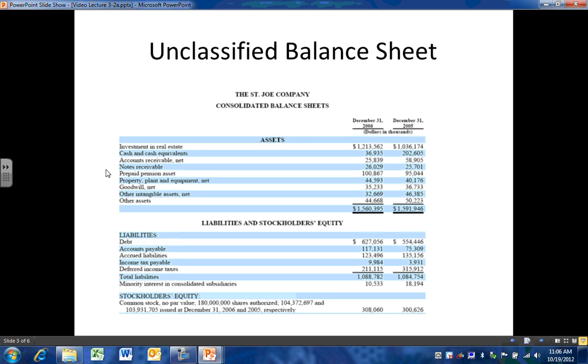If you were to read through St. Joe Company's annual report and 10-K filing with the Securities and Exchange Commission, they discuss this, and they state that presenting their financial information on the balance sheet in a classified manner would make them appear to be less liquid than they actually are, because they believed, at least back here in 2007 when they released this, that their real estate, their land, gave them the ability to go to a financial institution and draw down cash as they needed it.